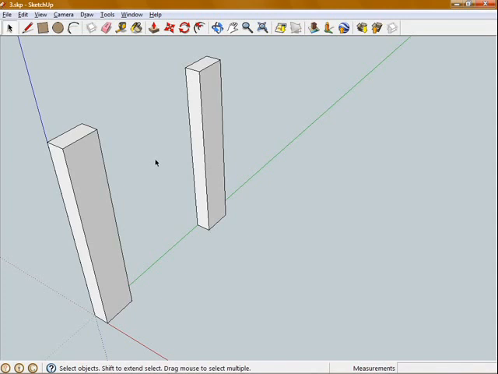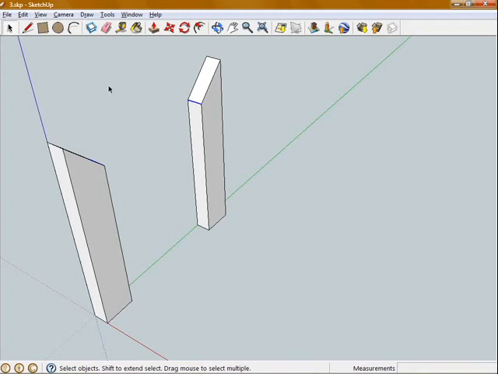Okay, so there's just one last thing to draw for this end frame, which is the piece that goes along the top. Now I'm going to want to have mitered corners on each of these uprights, so I'm going to select my select tool, click on this inside edge, hold down Control and click on this other inside edge. Now Control lets you select multiple things. I'm going to select my move tool and I'm going to click on this corner, move my mouse down, and I'm going to type in 60mm and hit enter. So now that's given me a 45-degree angle.